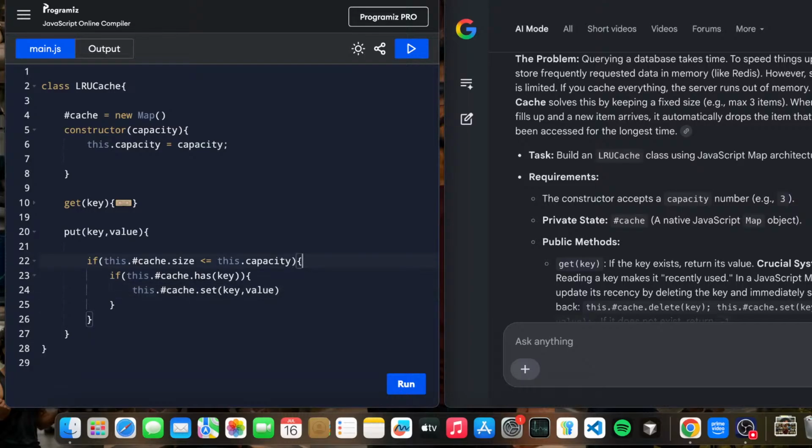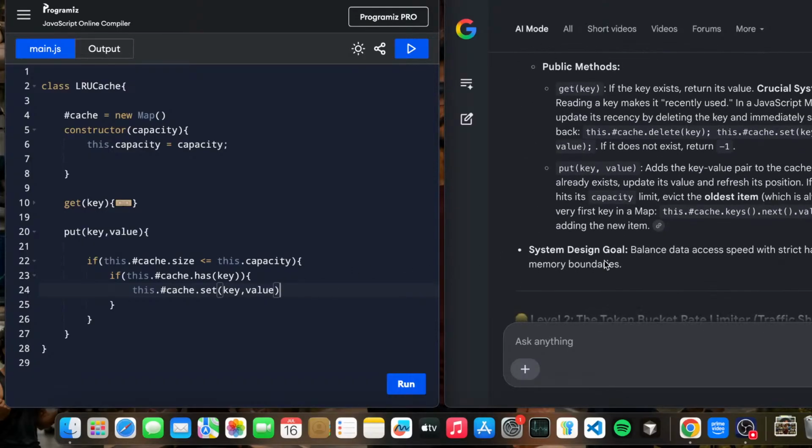We have done this.capacity. If this.cache.has the key, then it will be this.cache.set with key and value. Apart from this, if the key already exists, then it will be.